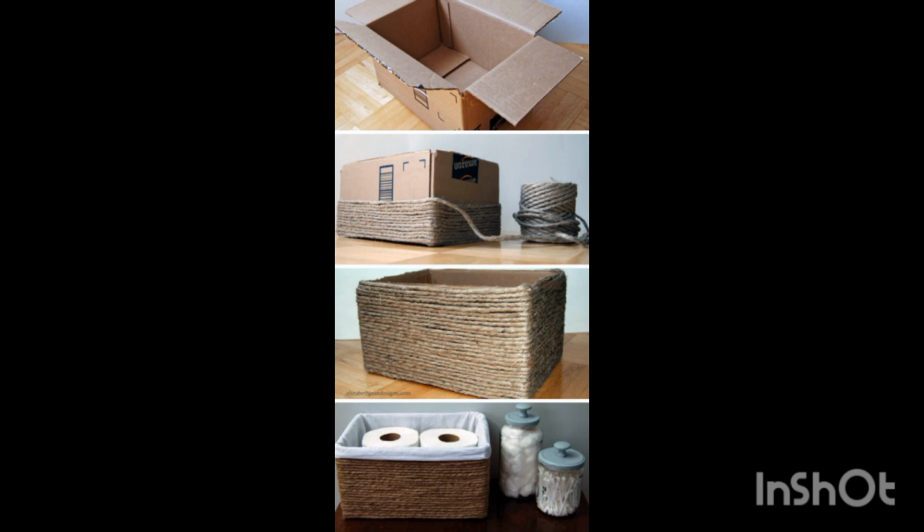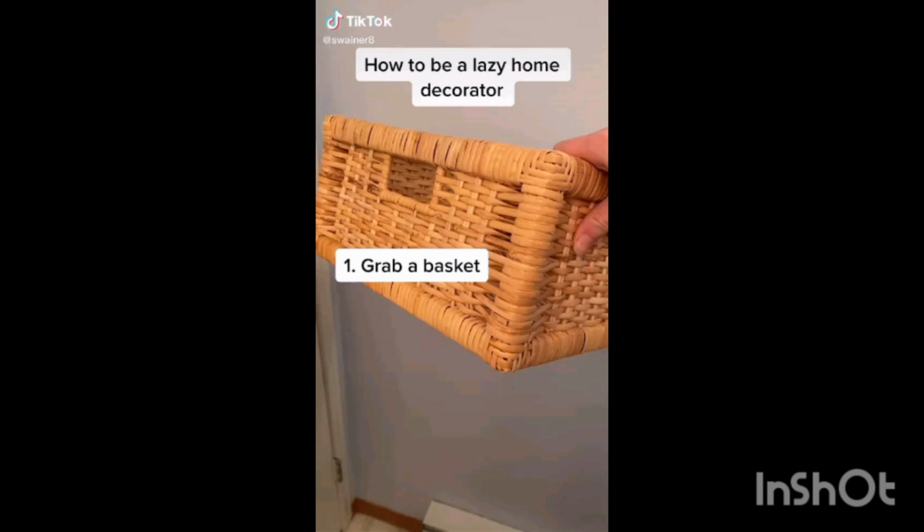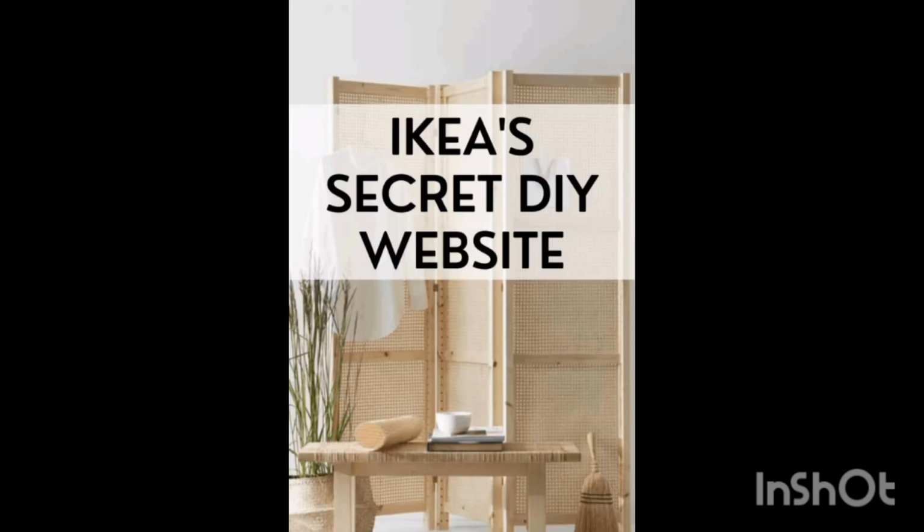Today I'm here with another beautiful topic for you guys, which is DIY home decor ideas, in which you can use it to recycle stuff or you can use your creativity to decor your home.